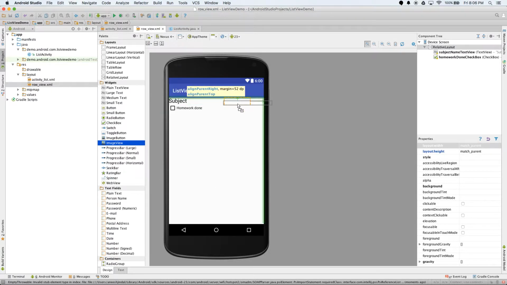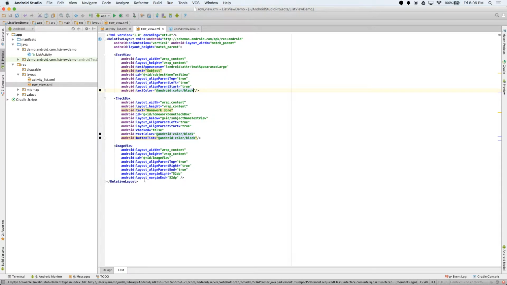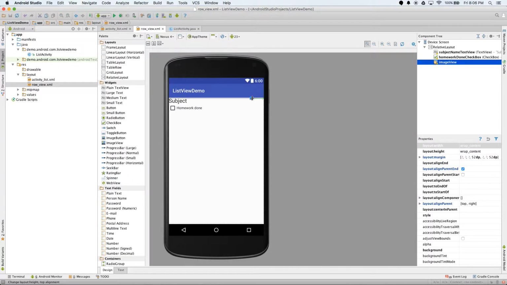And then we needed one more component, and that is an image view. Go ahead and just drag that in. Let's actually give it a width. The image view wasn't visible because it's set to wrap content, which means it'll only be as big as whatever content is in it. However, since we have not set an image to it yet, it basically has 0 size. So that's why you can't really see it right there.